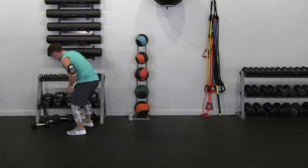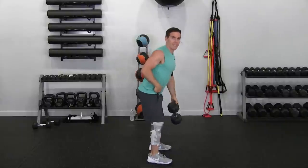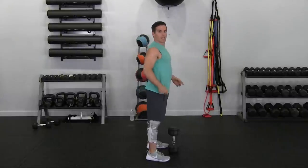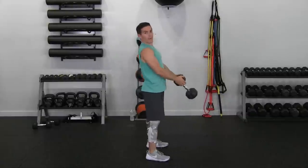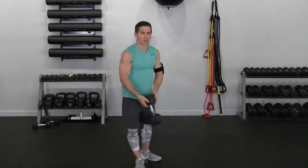Now we're going to get into the brunt of the work. Grab the heavier dumbbell. We're going to start with swings. If you've ever done kettlebell swings, form a little hinge in your hips — put your finger there and bend over until it's covering your finger, that's how you know you're forming that hinge. That hinge is what's going to bring the dumbbell up. Grab the heavier dumbbell, form that hinge, let it snap behind your butt, and be explosive on the way up. We're going to do 20 swings, then right into 20 pushups and 20 sit-ups.